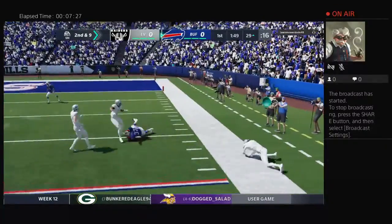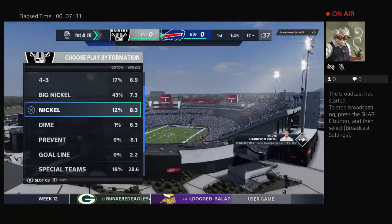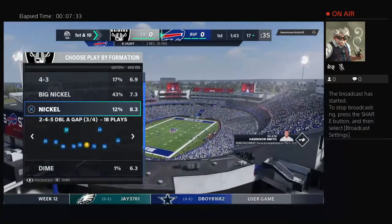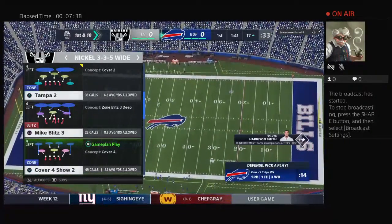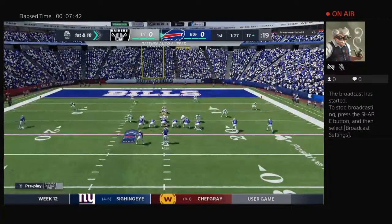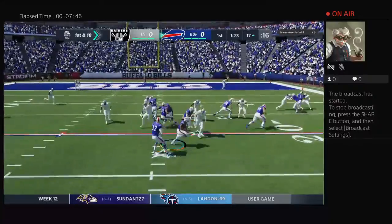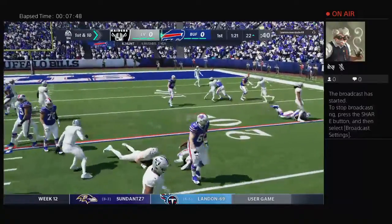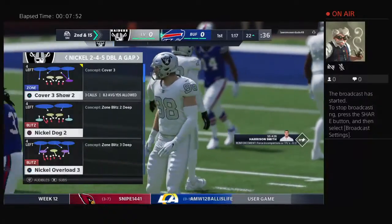Allen's throw is complete. And inside the 20 before he's brought down. 12 yards there and a first down. How about the start throwing the football? 4 for 4 on this opening drive. Oh, he's slinging it. And oftentimes when you talk about slinging it, you're thinking about a guy throwing it all over the yard, not necessarily accurately. In this case, though, he's honing in on his targets, and he's delivering. Yeah, the opening script, however they drew it up for this first drive, going to plan so far.